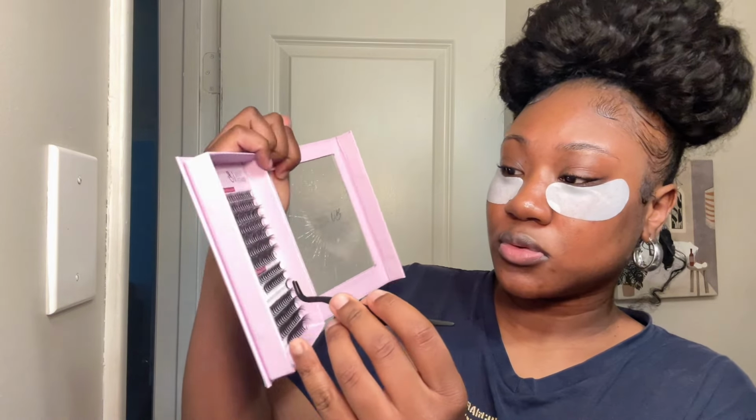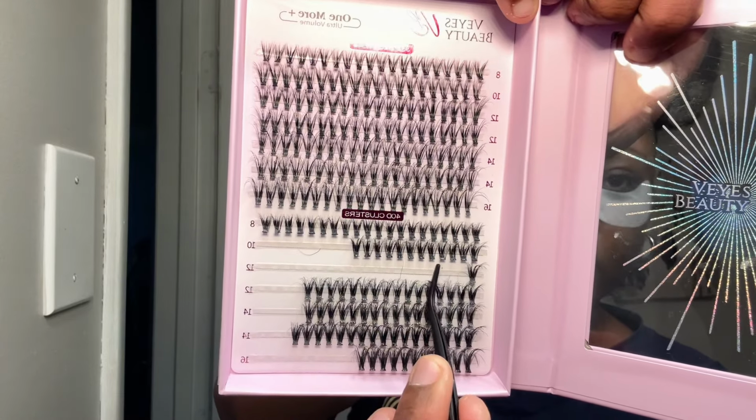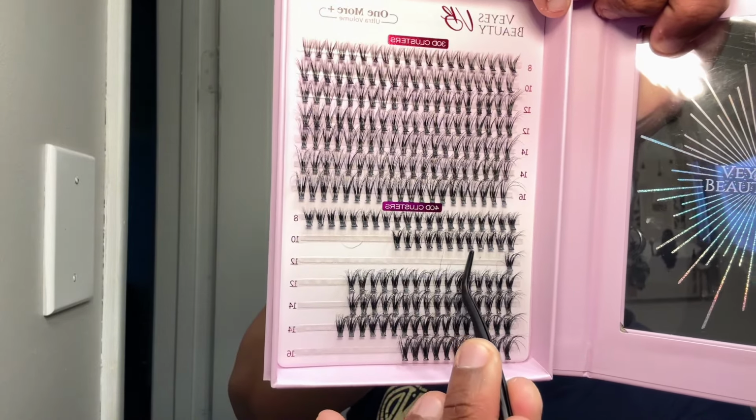Now I'm gonna let the glue dry, just because if you try to put it on there too fast, then all the glue gonna come off on your hand and on the tweezers, and it's gonna be a mess. I was going for a cat eye look, and I decided to use the 40D at the bottom. And first, I like to start with 10 on my inner corners, just because cat eyes start from smallest to largest.